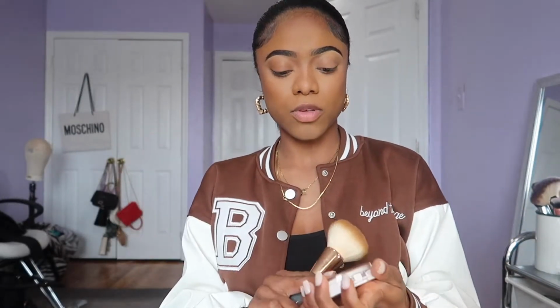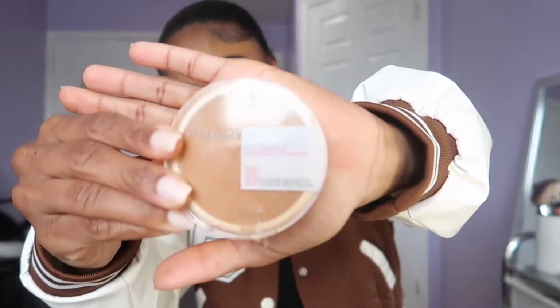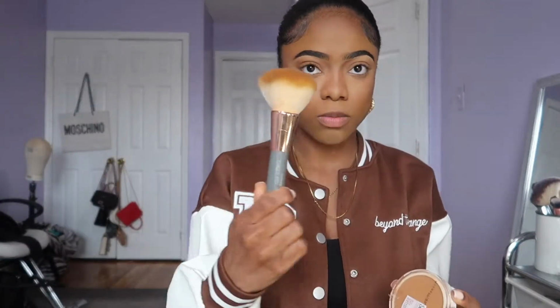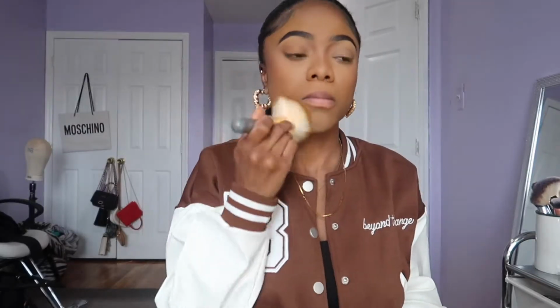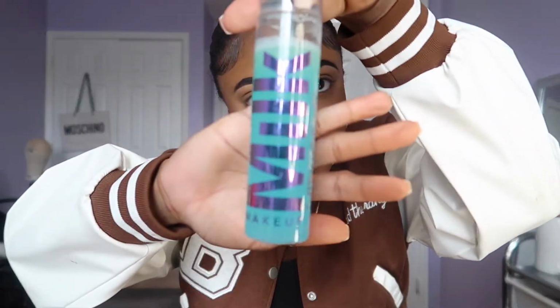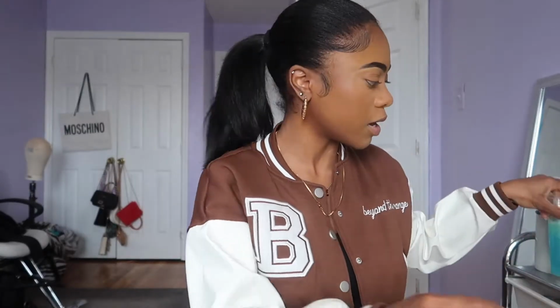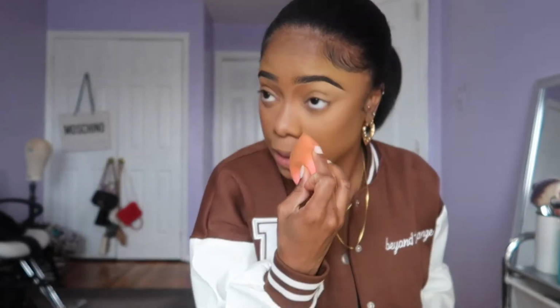Now you want to take a face powder. I'm using the Maybelline Superstay Full Coverage Face Powder. I think this is in the shade Coconut. It's in the shade Coconut. And I'm just going to take this big face powder brush, pat it, and literally put it all over. Alright, now before we do blush and set the contour, a very major key step in keeping your makeup lasting all day, and I mean all day, you're gonna take your setting spray. It doesn't matter what setting spray you use. I'm just using this Milk Hydro setting spray. I like to spray my makeup in between and stuff. I found out that that really helps everything set in and last.